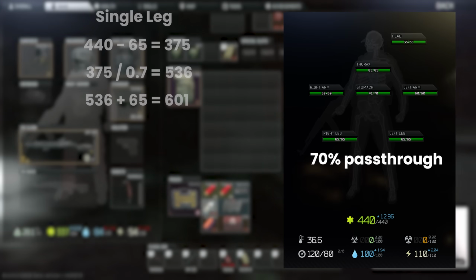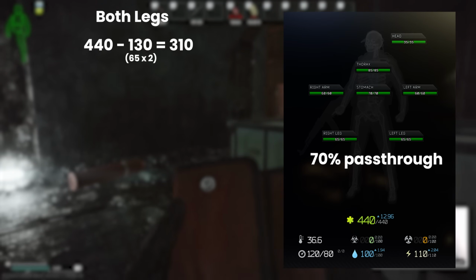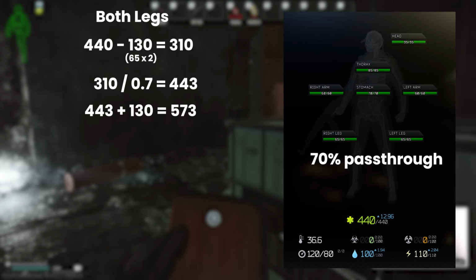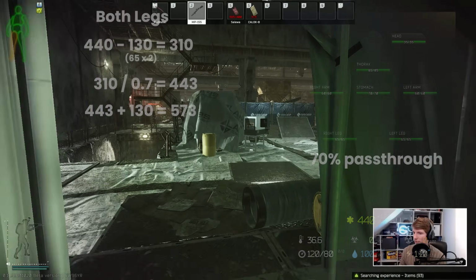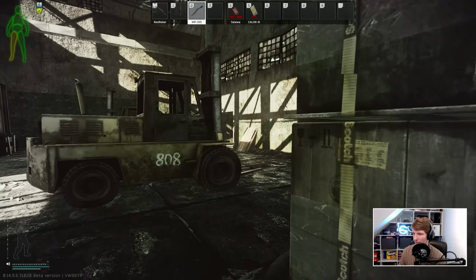The ideal scenario is to black out both legs first with 65 damage each, as this deals 130 damage to the body with no reductions. Then we have 310 left that we need to remove with the reductions, which is equivalent to 443 raw damage. This makes the total in the 2-leg situation 573 damage instead. For a full PMC then, we'll need to hit somewhere between 573 and 601 raw damage to get the kill, which as we saw with Magnum, it can deal with just fine.